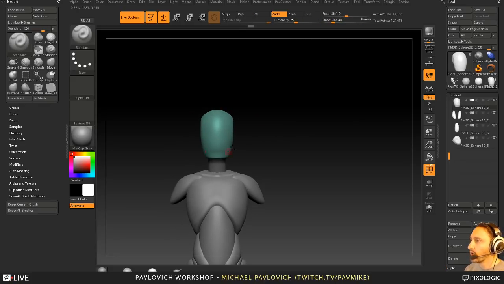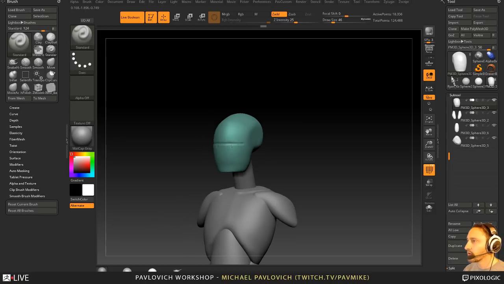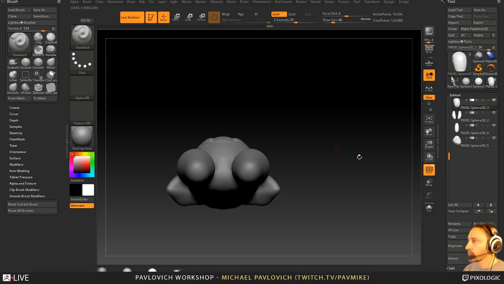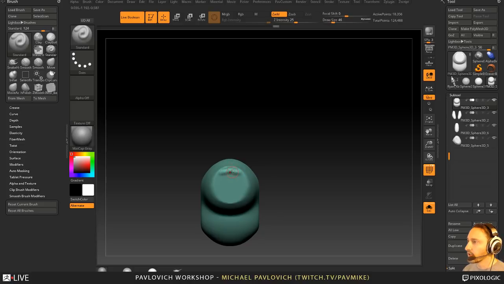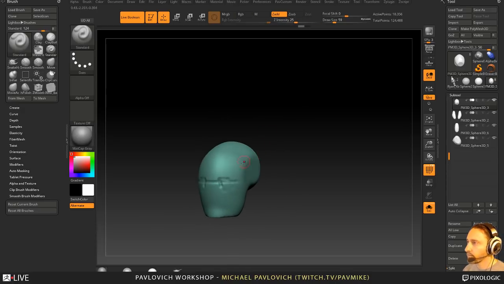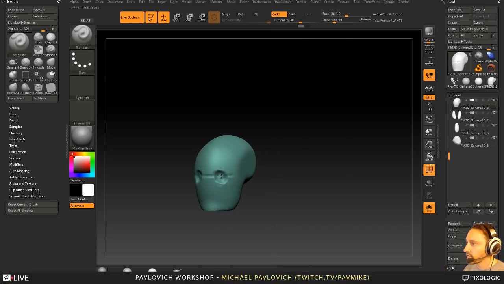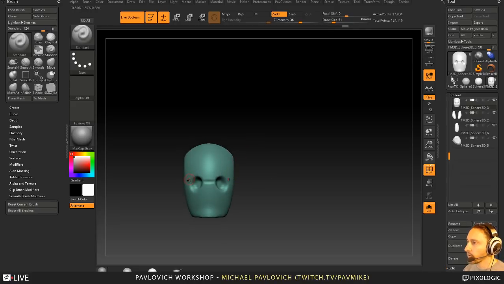So if we go one head down, about halfway down the head is going to be our eye line. So we can kind of scoop out where that eye line goes, and also we're looking at draft of the face, so it's going to kind of pull back here and kind of scoop this in. Let's crank our Z intensity up a little bit and turn our lazy radius off. There we go.